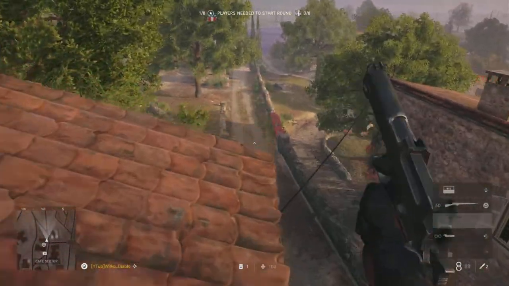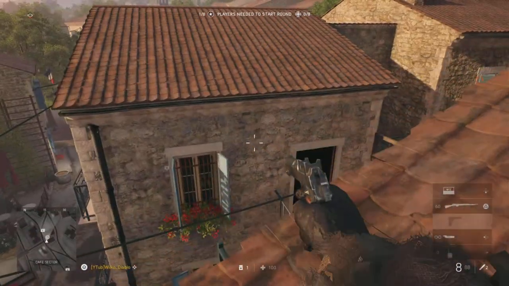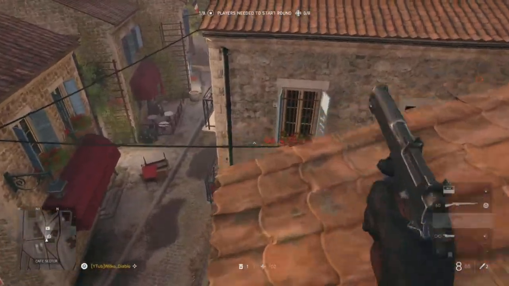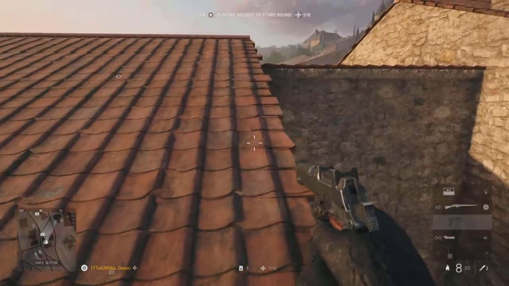And there you can see we've got up onto this side of the rooftop, which I don't think I did show in the previous video. And then you can either jump normally or bayonet charge across here. And therefore, we're now on the same building, which I'd previously shown.